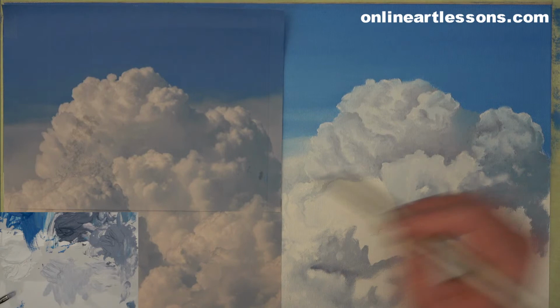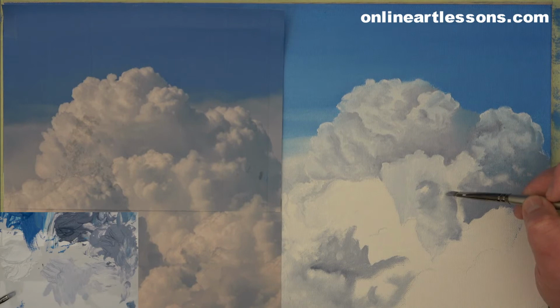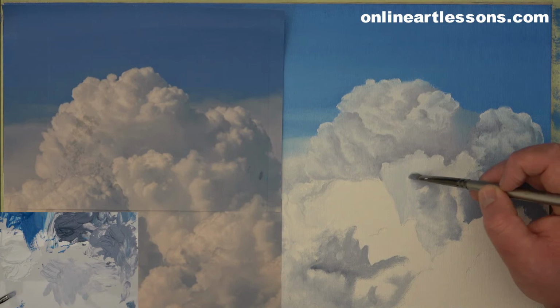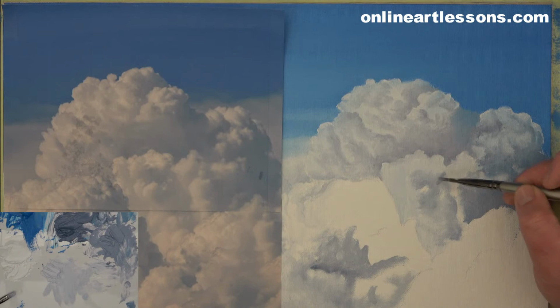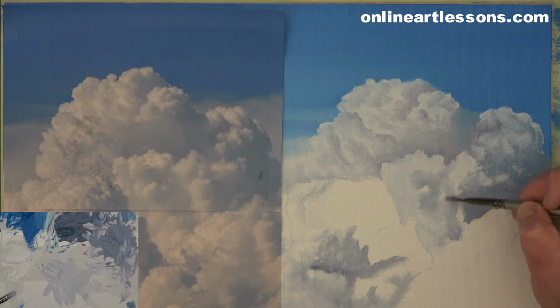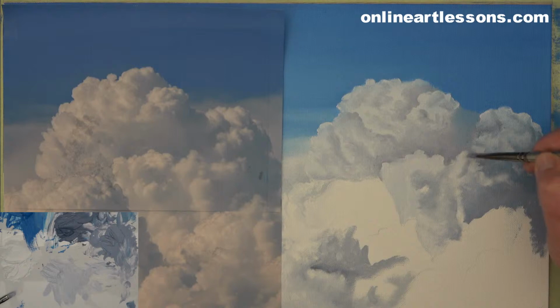So as you get the hang of this, you'll find that you can gradually start working a little bit faster, but I like to take my time. I put some good vibes on and then I paint my clouds. Because there's not too much hard thinking to do, it's not like something that you have to figure out. Once you've got the process and you understand it, then you simply follow all these shadings, doing the one shading after the next, blending them into each other.